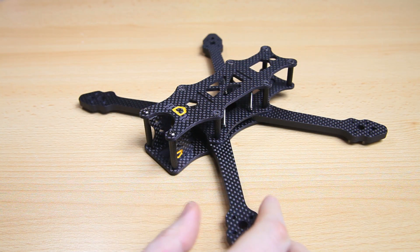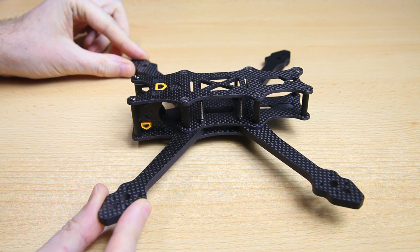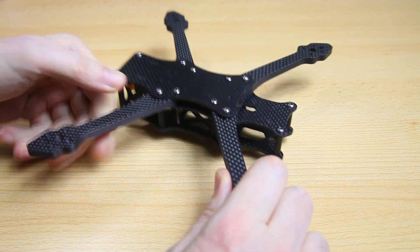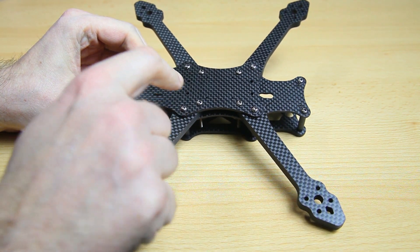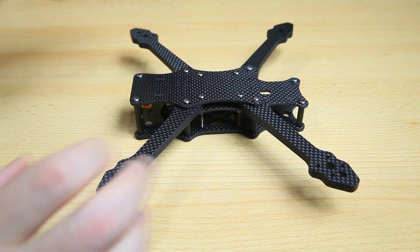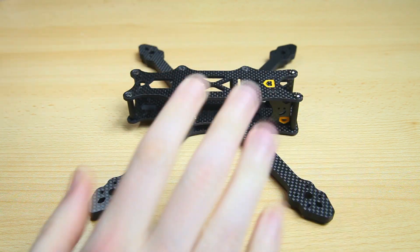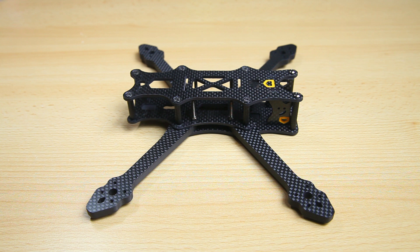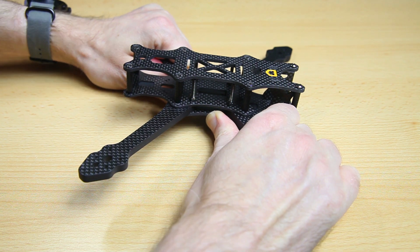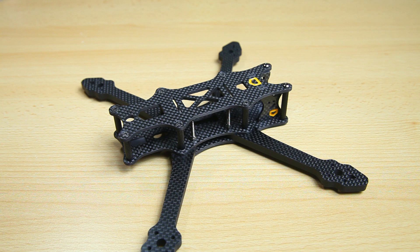There you have it — one finished frame. How did this frame go together? Pretty straightforward, it's not a complicated frame. The tolerances are super duper tight and some screws took quite a lot of effort to put into the arms especially, but they went in. There are essentially no tolerances, which makes this frame super duper stiff. On most frames there is maybe a minute amount of flex — in this frame there is no flex at all, at least not when I crank it by hand. There is no movement in this frame whatsoever.